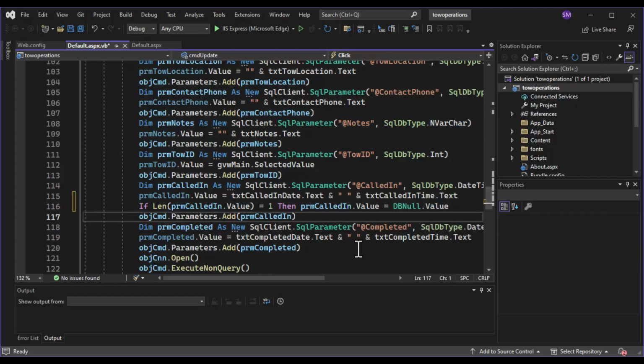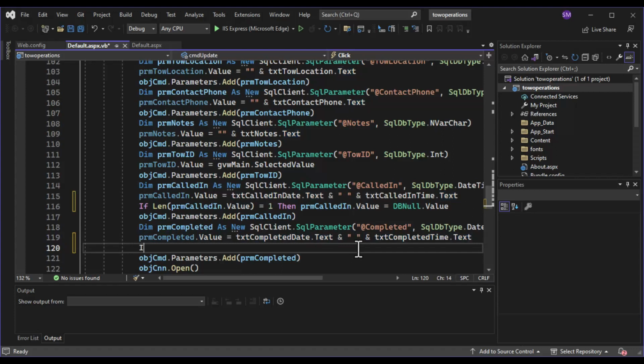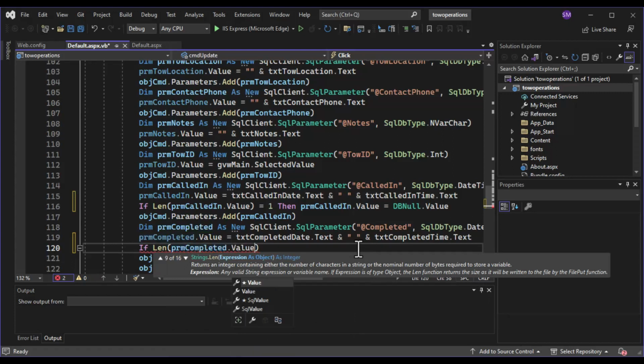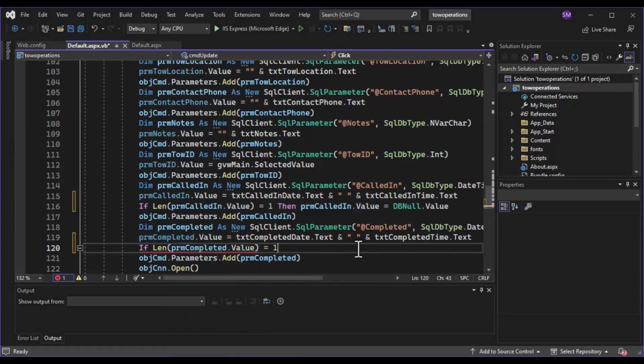And so we want to make sure that we put in if the length is equal to 1, which is those double quote space double quote, then we're going to put a null value in instead of trying to put in a single space, because a single space is not a date, and that may cause your application to get an error.